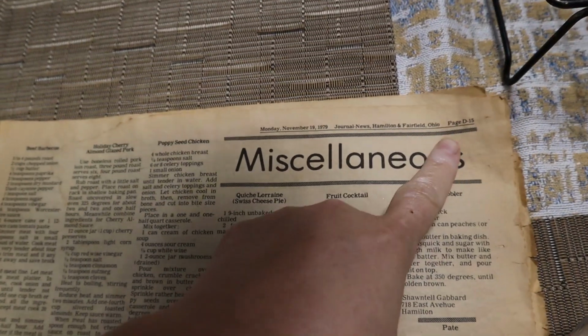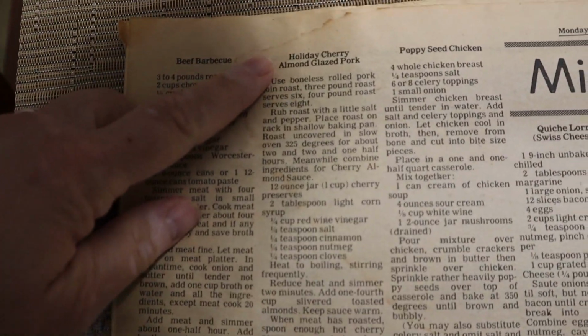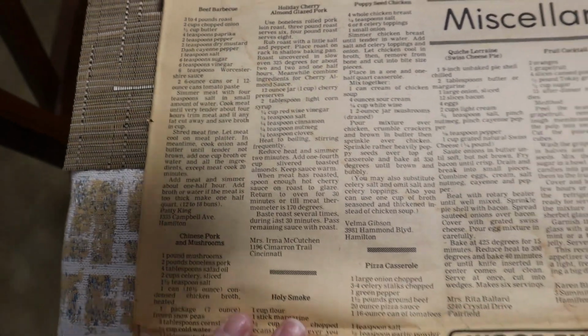Okay, now we're gonna go on and finish off this pork roast. So we're gonna make this glaze that goes on top. Now, this recipe is from 1979. And this is the one that we're gonna make. It is a holiday cherry almond glazed pork.